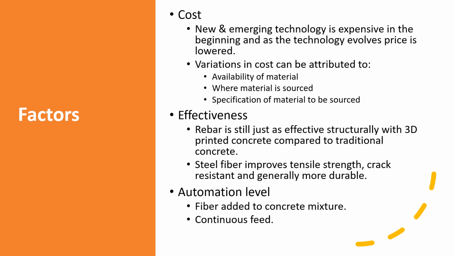The effectiveness of rebar in 3D printed concrete is similar to traditional concrete. In both traditional and 3D printed concrete, the addition of fibers helps improve tensile strength and generally makes more durable concrete. Where 3D printed concrete differs in automation is with the application of reinforcement, with the use of continuous feed reels and different admixtures such as graphene for structural strength.